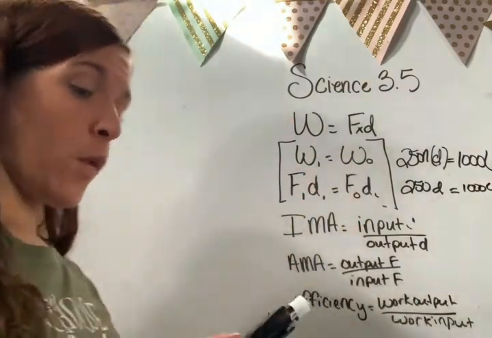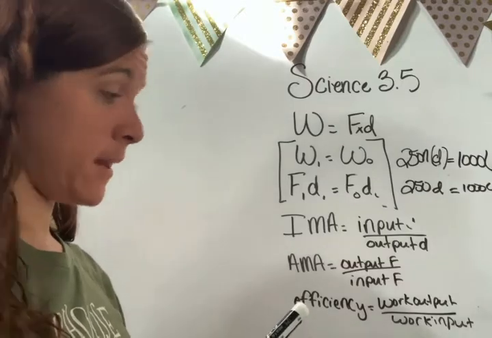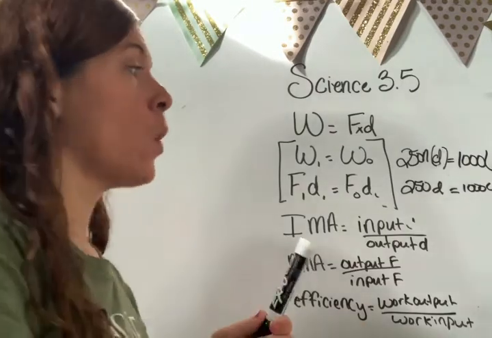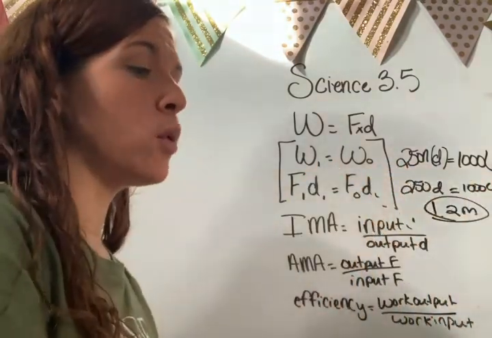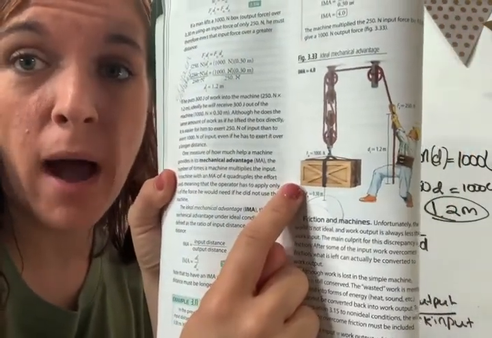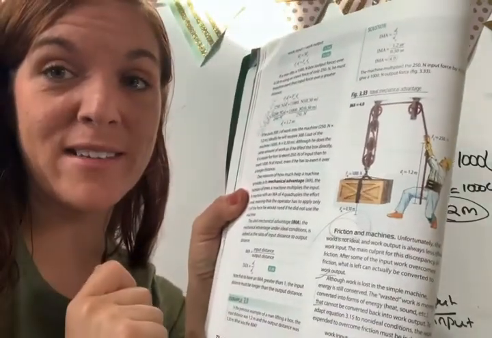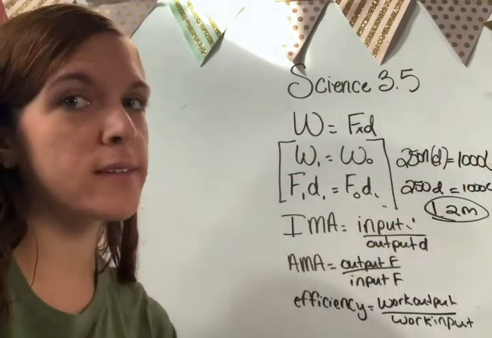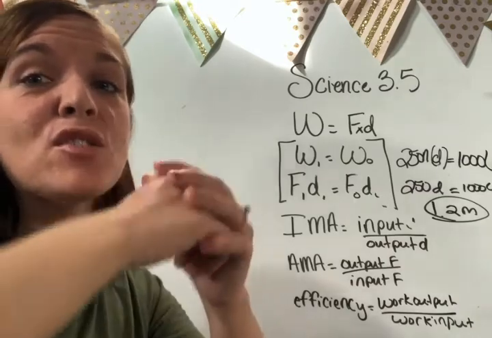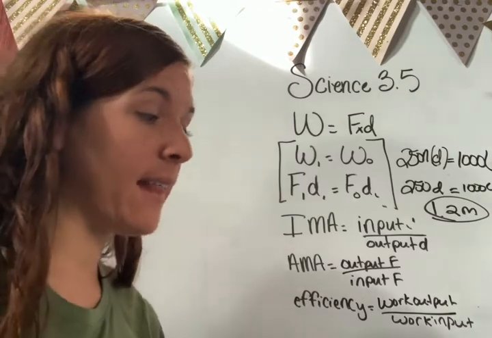So then we solve for what is D? 1,000 times 0.3 divided by 250, 1.2. So now you're gonna have to pull down on that rope in the pulley 1.2 meters down just to pick up the box 0.3 meters, okay? Your distance is always going to be greater to do less force, which is fine because it's easier to go a longer distance than to go a bigger force, okay? So that's what they're gonna be talking about in that one.